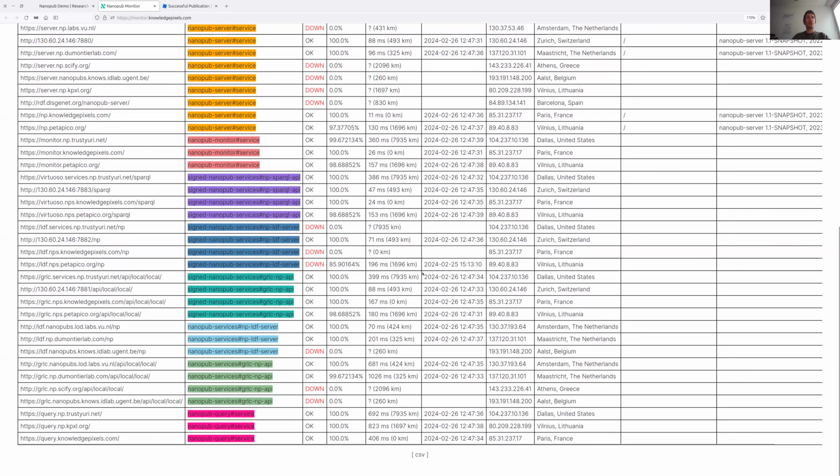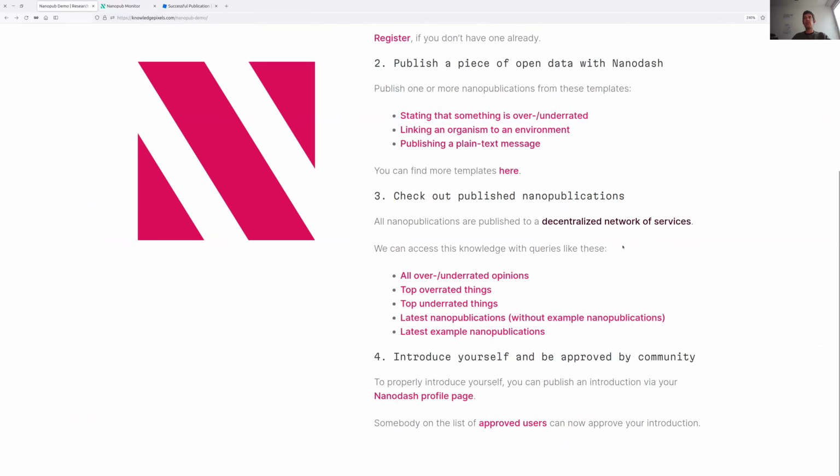Some provide full SPARQL endpoints, in case you know what that is, and others provide more specific and more restricted services. And based on these, also based on the SPARQL endpoints, we can then define very specific APIs that allow you to query for specific data entries and also build tools on top of them. And this is what you see in these few links that I've provided for you here.